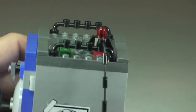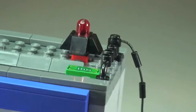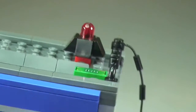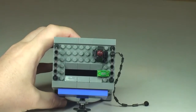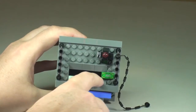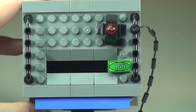We have going around the top, obviously these barriers on either side, and there is a siren and flashing light. That's going to go off if the crook manages to force his way in there and sets the alarm off. Again, just looking at this slot, this is where we put our valuables in, our coins or other valuables that you may want to hide secretly within the coin bank.